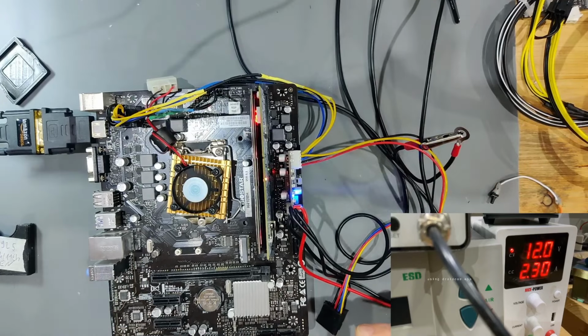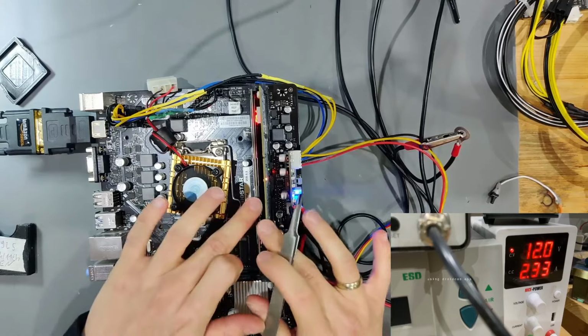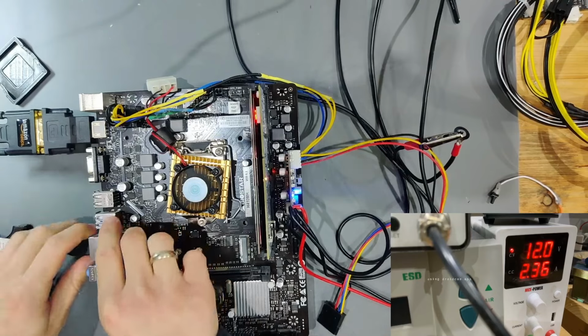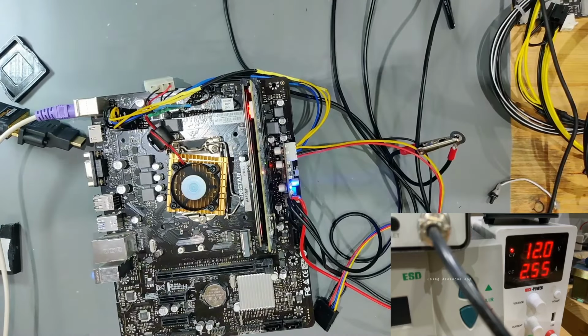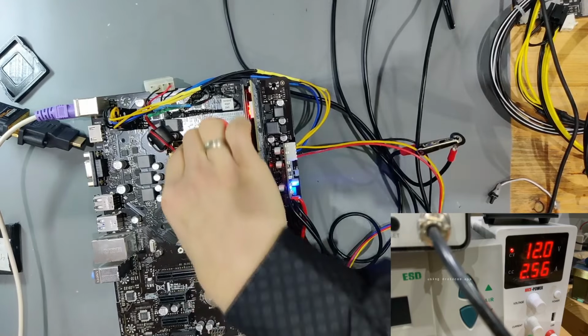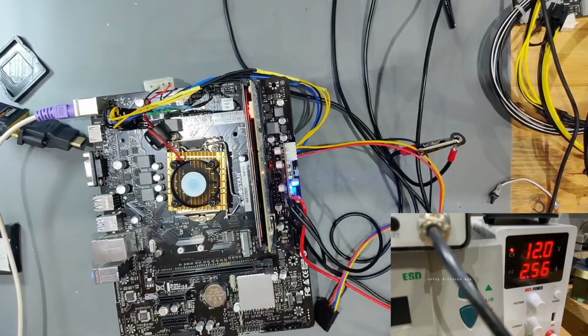And now the board booted up for whatever reason. Very interesting. Okay, we actually get postcodes. AF. I would connect the USB keyboard to here. Let's try to connect that. So we currently have very interesting behavior. This board actually goes through postcodes and seems to be booting up. Takes good current, but it restarts on its own. So I don't think it's actually booting up. I think we have some sort of problem with it.